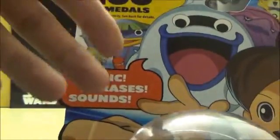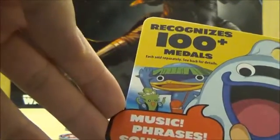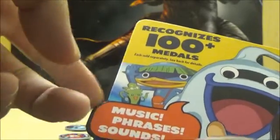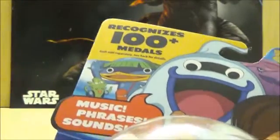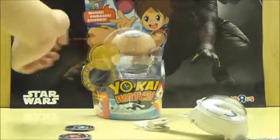On the box it shows a picture of Whisper, Wild Kappa, one of the trio, but I don't remember which one it is. I think it's Steppa or something. I get them confused. We have Desmeralda and Komo-san and Komojiro on the side here. On the back it shows some of the features of the toy itself. It can work with the scanner app, which I've yet to be able to download for some reason. But we'll now look at the watch itself.